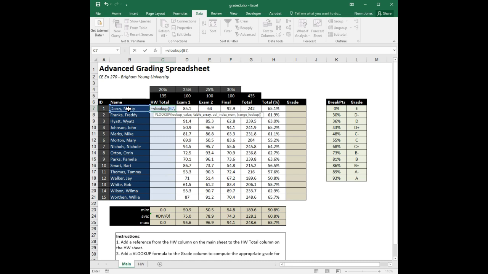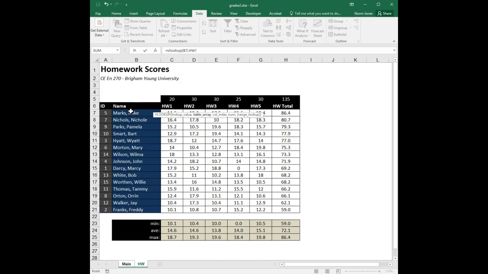This is the table you want it to look in, and for that I'm going to go over here and select everything from B7 to H21. Now let's talk about this for a second. You'll notice that I didn't select column A. I made my selection start in column B. That is because it's always going to look for the lookup value in the first column of the table you've selected. So you always have to make sure that the lookup items are in that first column.